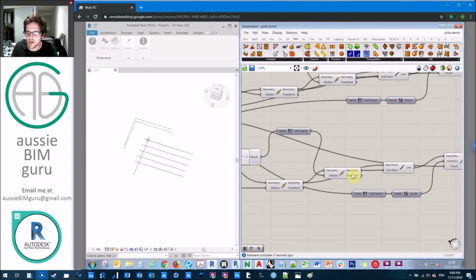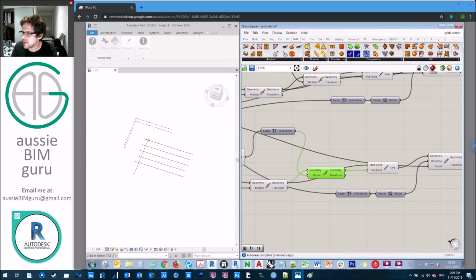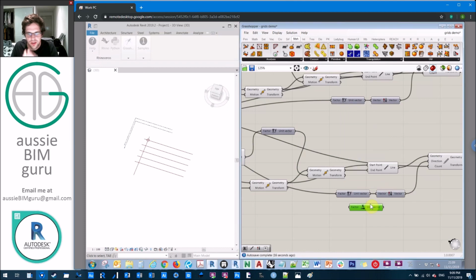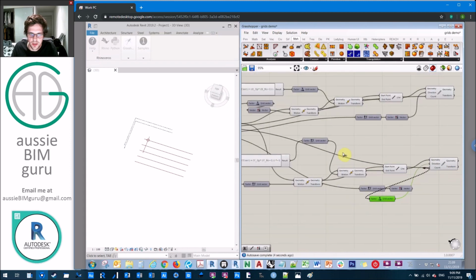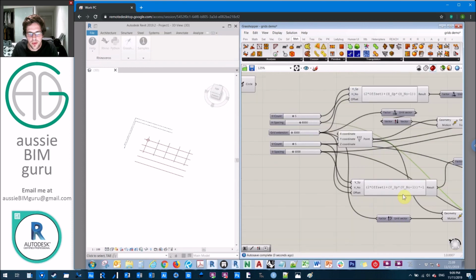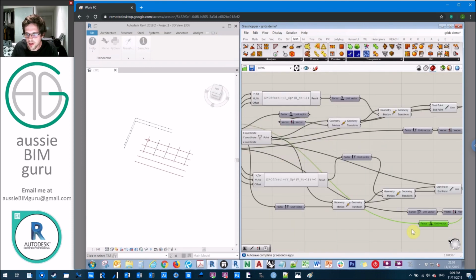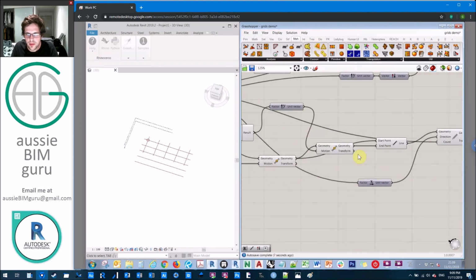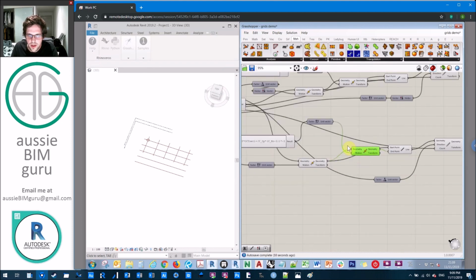So what we need to do now is take this line, and we're going to be creating a polar array or a linear array, but we're going to do it in the X direction instead this time. And we don't need to reverse it this time either. So our direction, and in this case, our factor will be our other spacing. So our H spacing. There we go. And I think the only thing that isn't correct is currently our length isn't correct. So I'll just double check why that is.